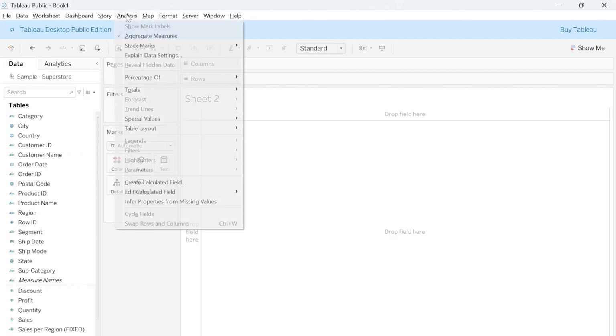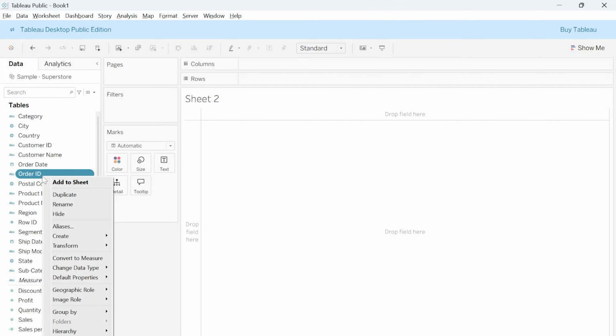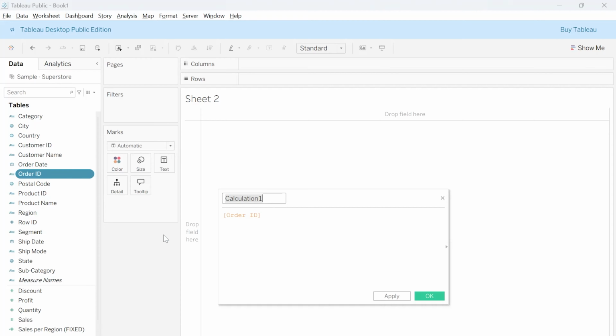Again, you can go to Analysis, then Create Calculated Field, or directly click on any dimension or measure to create the calculated field. I will name it sales per customer and then include.